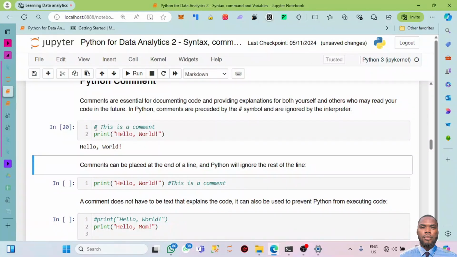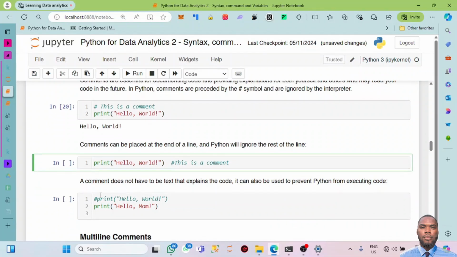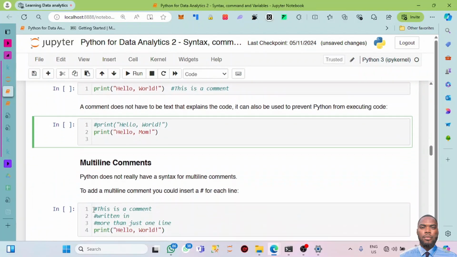So you can place your comments at the top here, or you can place it after a particular statement. The only thing you don't do after your comments is, once you put your pound sign there, add an expression you want to run after it. That is the only thing that you cannot do with your comments. So anything you put in comments will automatically not be read by the Python interpreter.